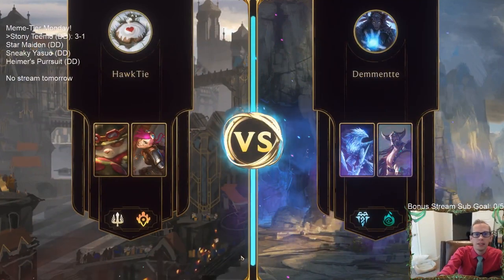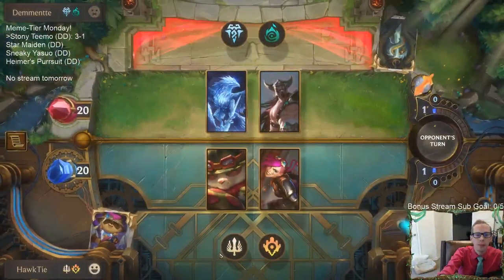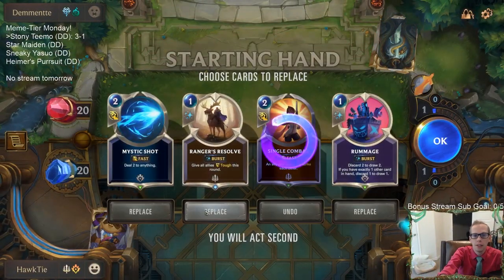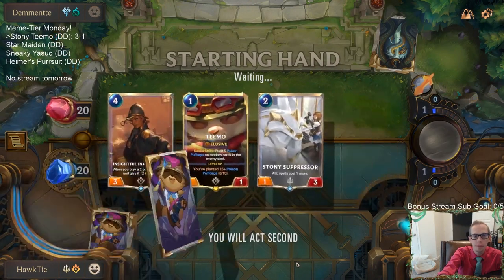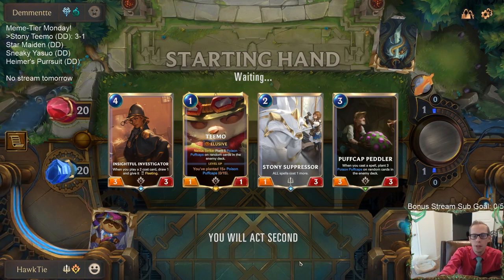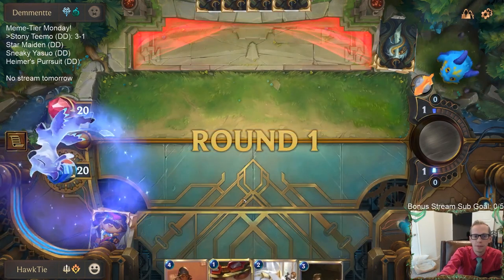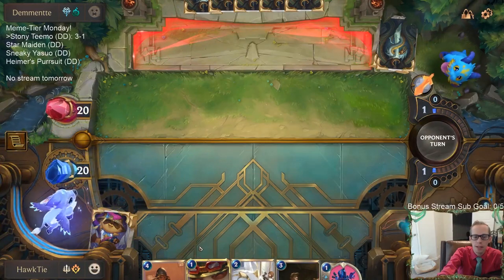All right. Game number 5 against Anivia Tryndamere. Like playing these slower decks. Look for our Puff Cap stuff again. None of these are Puff Cap stuff, so they're all gone. Cool. Teemo, Peddler, Insightful Investigator. I guess we have the core of our deck here, right? 1 through 4 with the Stony Suppressor. Even Stony Suppressor did some good work last game.